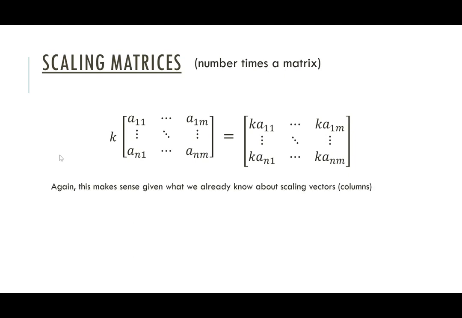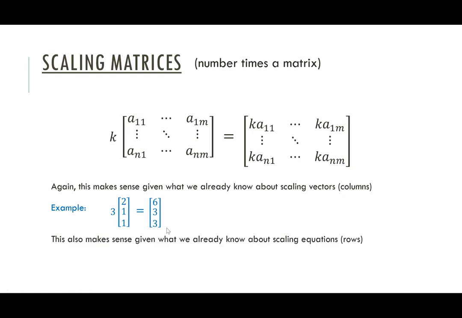And I want to emphasize again, this makes sense given how we were scaling vectors before we ever came to this class. So again, for example, we have a vector 2, 1, 1, and if we think of it as an arrow, we want to scale that arrow, make it 3 times as long. Well, we have to multiply each coordinate by 3. And so when we defined scaling of vectors, it was just, all right, multiply each component by the scalar. And we would get here 6, 3, 3. So good, it should be this way.